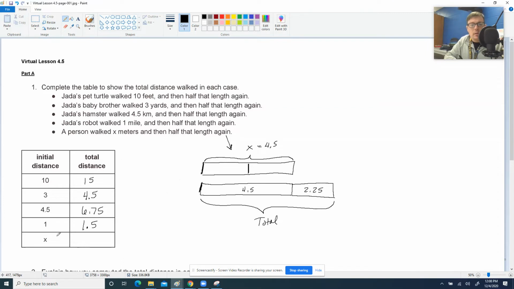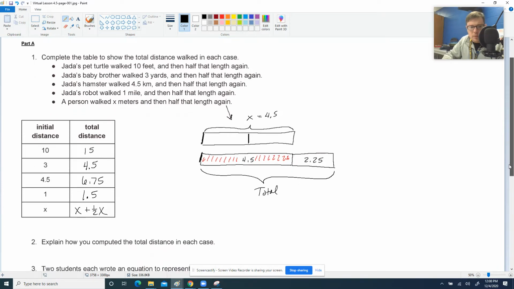So the question is, what are we doing to this first number to get the total distance? Well, there's a pattern here. We're finding half of whatever X is, and then we're adding that to itself, right? So a way to write that in terms of X is we're taking X, which is this value right here. This I'll shade it in red. We're taking X, right? We're taking that amount, that initial amount. We're cutting it in half, and we're adding that to itself. So we're adding X to a half of an X, right? That's one way that we have to describe what we did there.